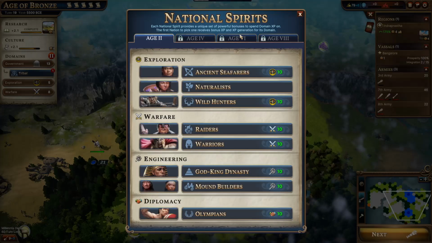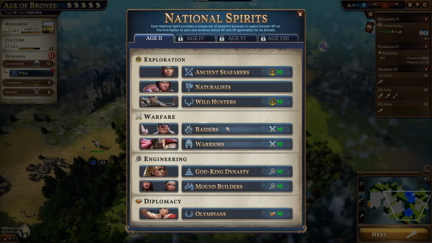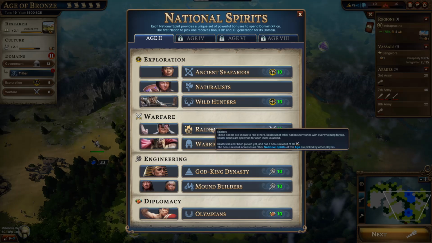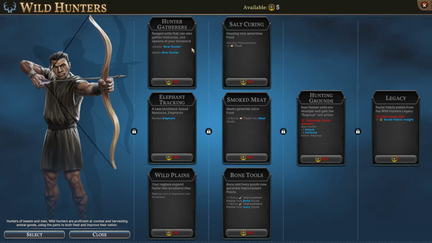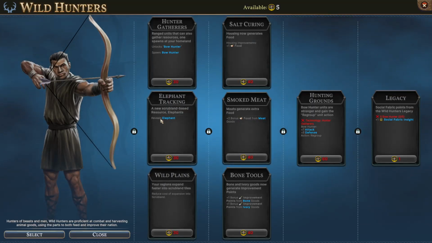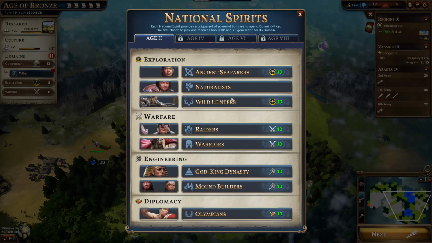We entered the new age and now we can pick a bonus here. And now the big question is, which new national spirit do we want to follow? I don't want to go into warfare here. We could go into wild hunters to get archers and improvements for... No, that's not really worth it because we only have like a little bit of hunting.